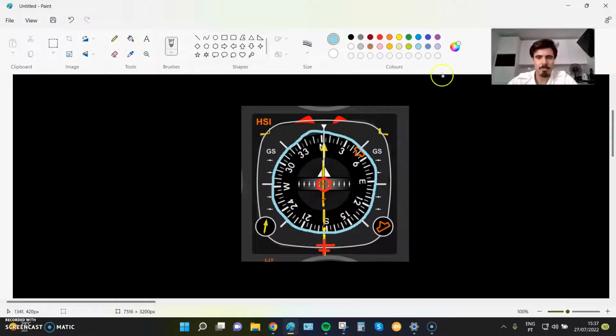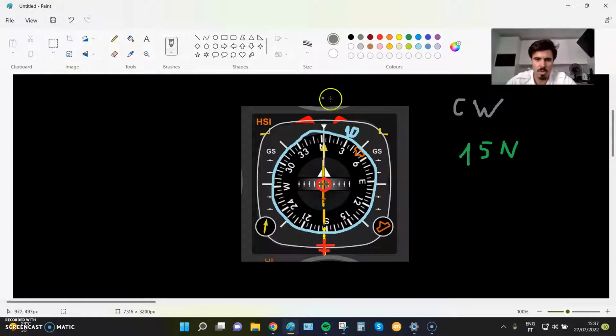So basically, what we want to do is just to intercept the arc, and let's say that we are at 15 nautical miles right now, and this is the 10 DME arc. Okay, I'm going to put here 10 nautical miles DME arc. Let's say that it's clockwise.